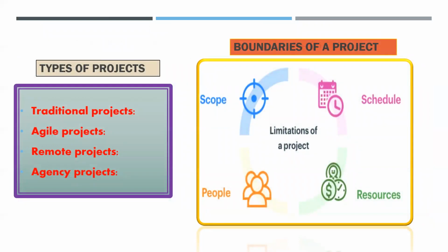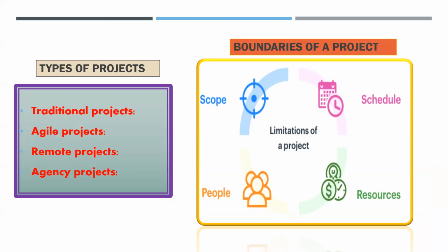So I think I already mentioned the boundaries a while ago. So first is types of project. We have traditional, agile, remote, and agency. Traditional projects are run sequentially in phases. These phases are typically initiation, planning, execution, monitoring, and closure. Most high-cost infrastructure projects make use of traditional project management. Traditional project management is actually what I am going to discuss with you as we go along, okay? The discussion will lean more toward the traditional.